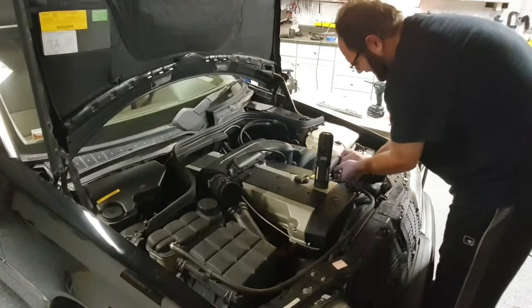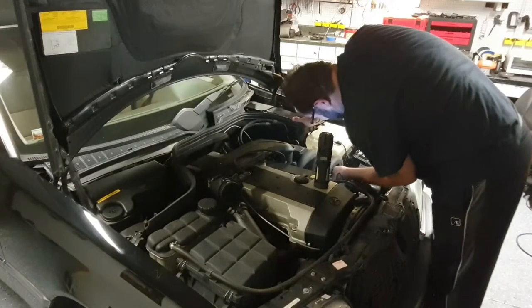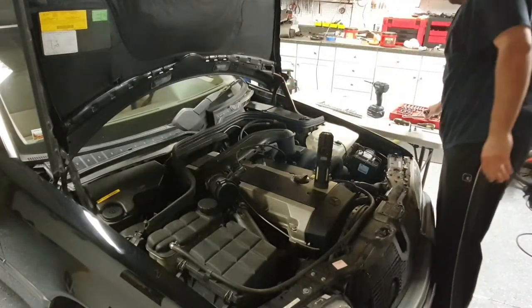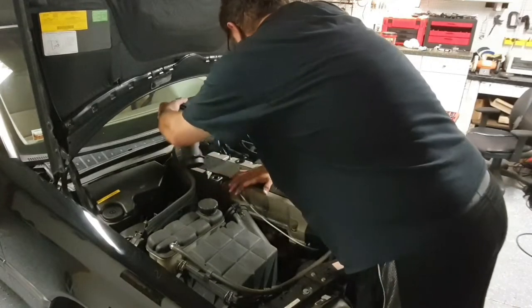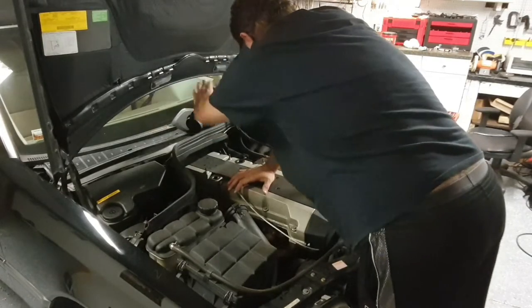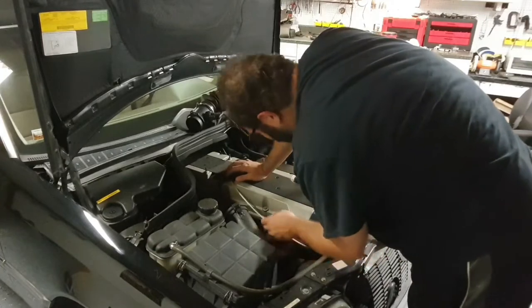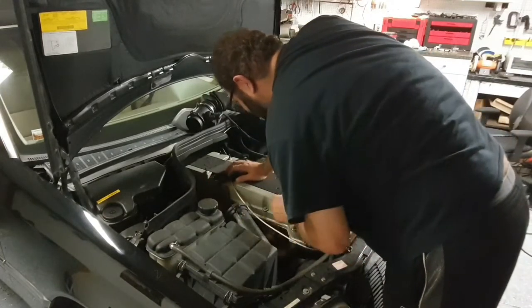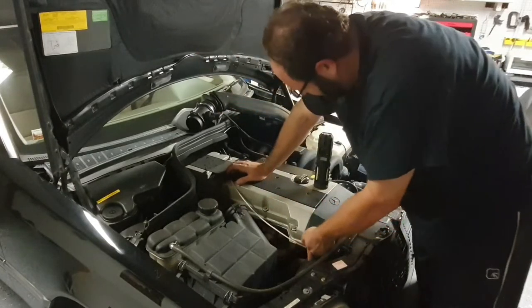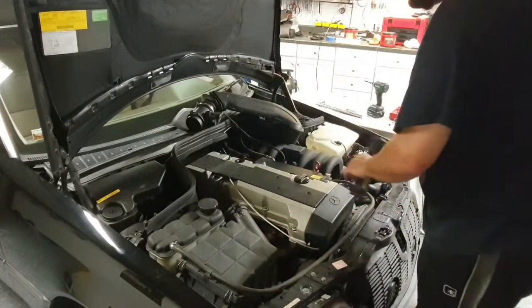Perfect. And once you get it started, you can ditch the ratchet. Oh, come on. Okay, I'll take that. Okay, and you can just set it up there. Don't make the wire too tight, but this way you don't have to unplug the mass airflow sensor and risk all kinds of check engine lights. What the heck? Okay, that's interesting. I wonder if that's factory running like that. Well, I don't have a check engine light, so I'm gonna leave it.